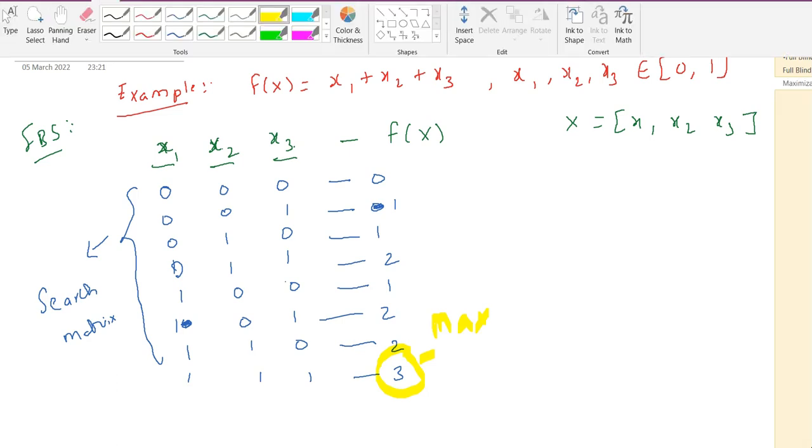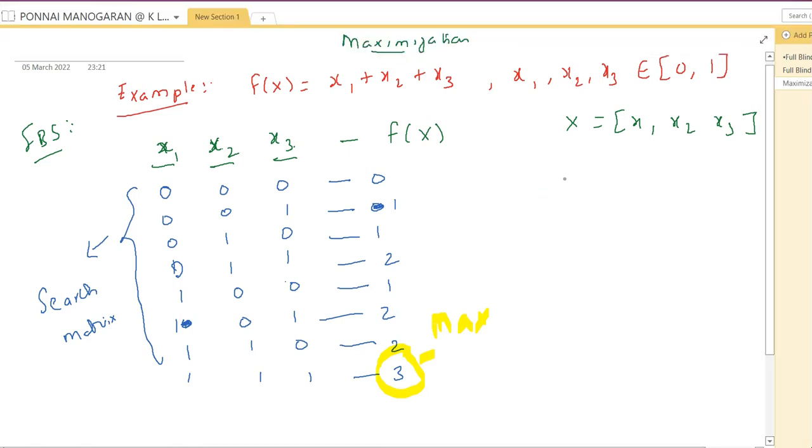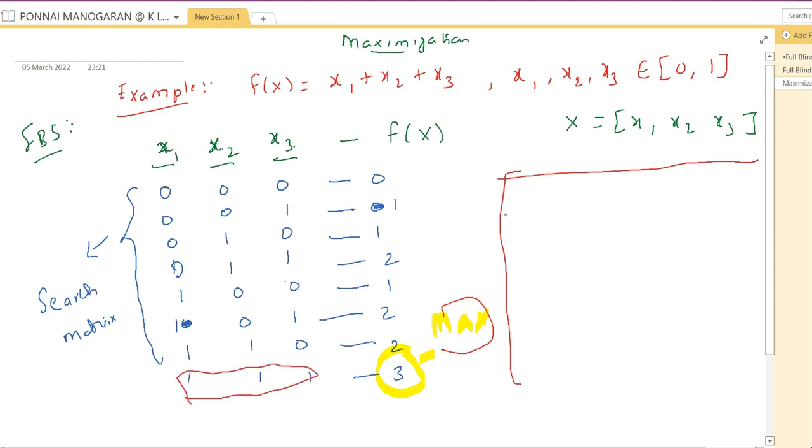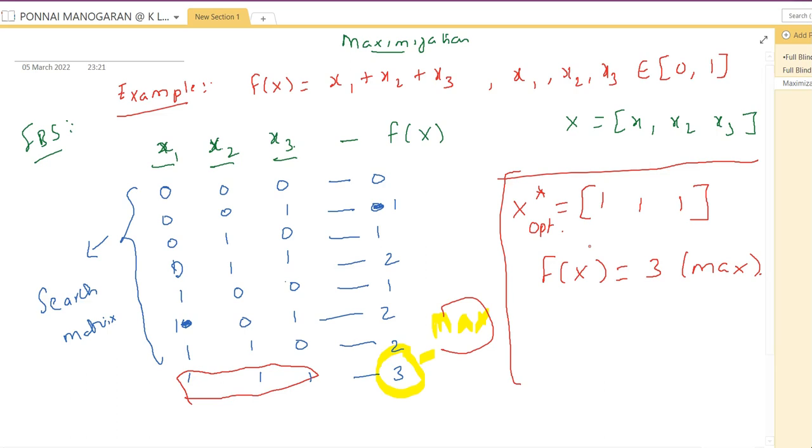Therefore at this x star, that means 1, 1, 1, your function f of x, that is x1 plus x2 plus x3, gets the maximum value of 3. So in this case we will call this x star the optimum value. So this is how the full blind search algorithm works. Okay, thank you students.